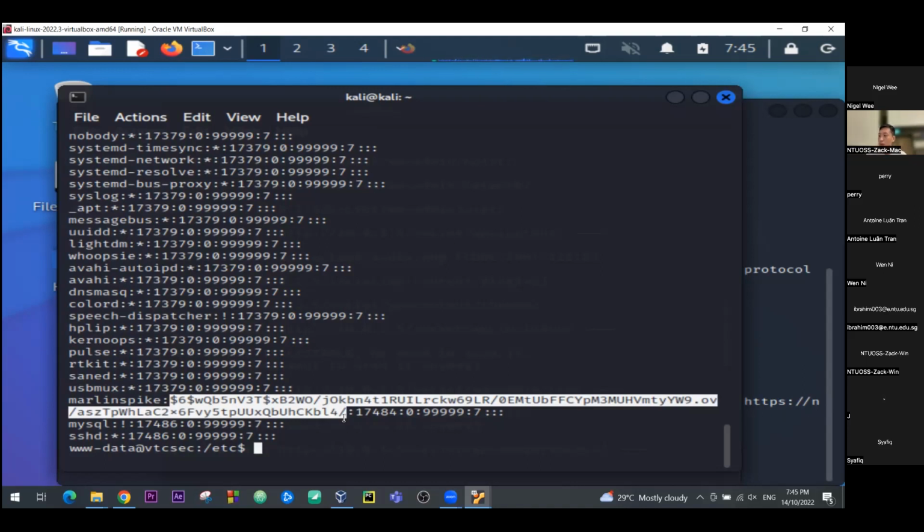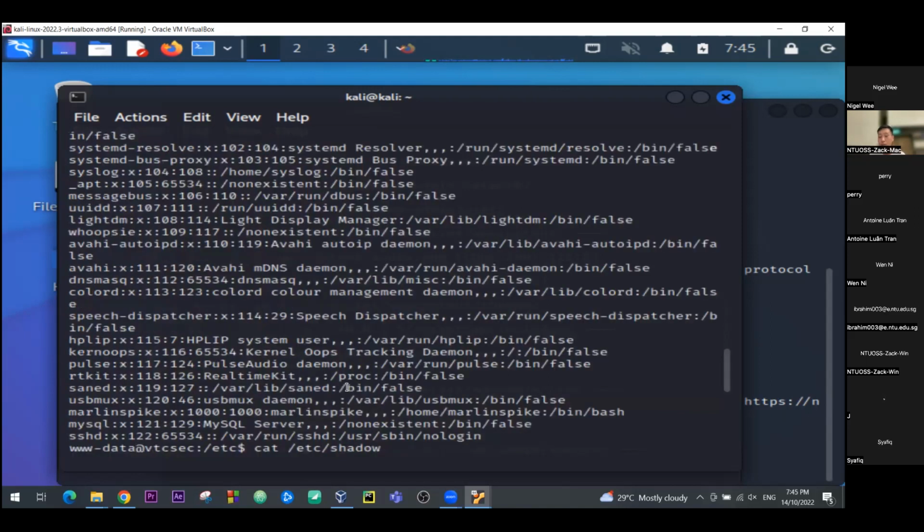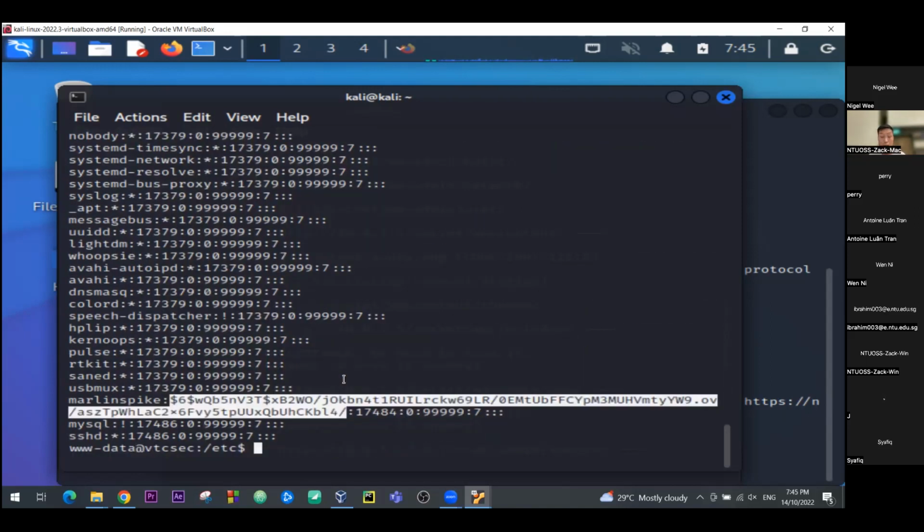If you try to see other users, you won't be able to see anything, except for this one. It's giving us a hint at the password hash for this user.